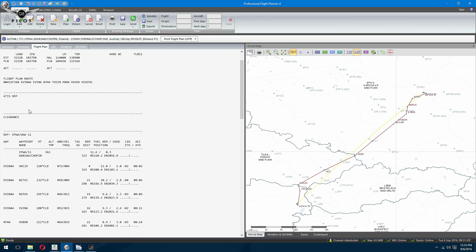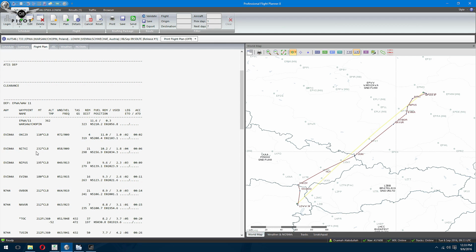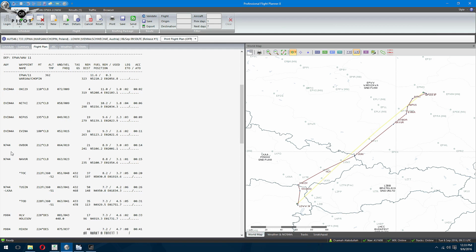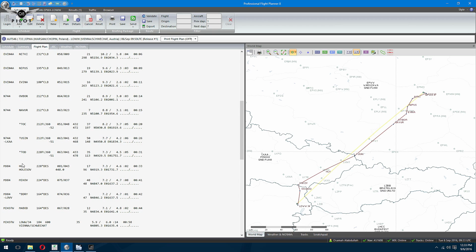So we're going to be taking off runway 11 from Chopin via the Evan 4 Alpha departure. So that's our SID, and then we're going to take airway N744 all the way to Tosin, and at that point we will begin our descent into Vienna.